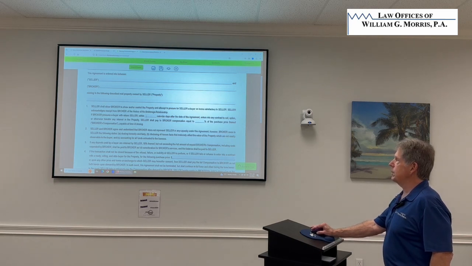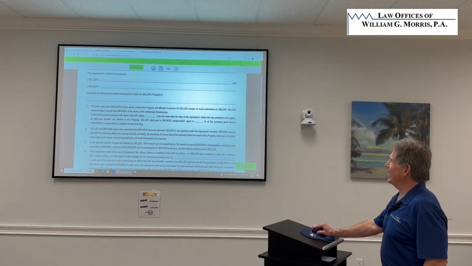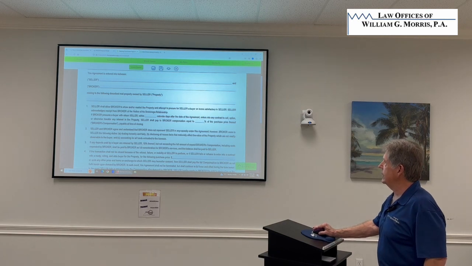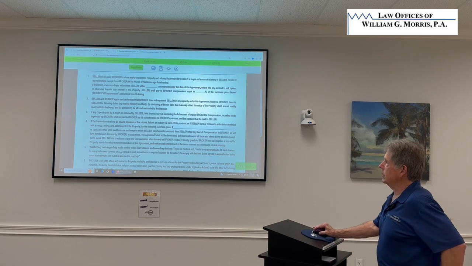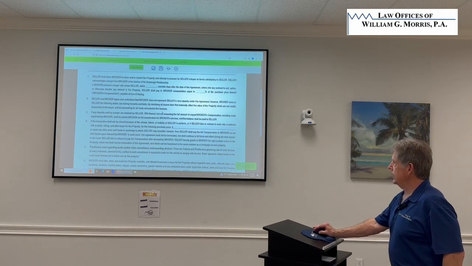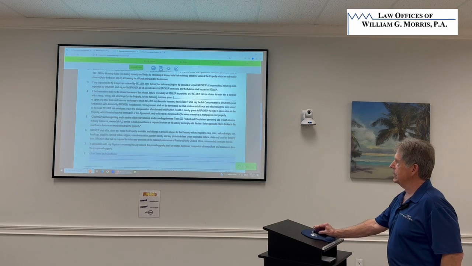If broker procures a buyer with whom a seller within blank calendar days enters a contract, then pay the broker a percentage of the purchase price. Seller and broker agree, understand, broker does not represent seller in any capacity. Okay. Any deposits paid by a buyer retained by the seller, half goes to the broker not to exceed the broker's compensation.